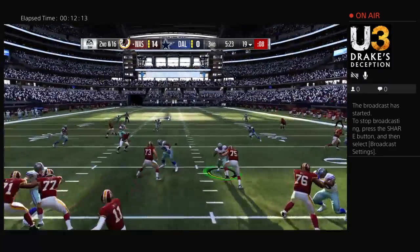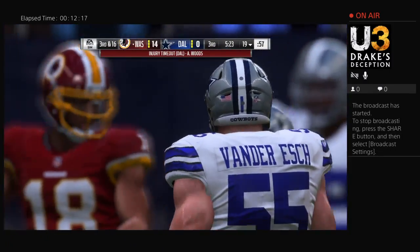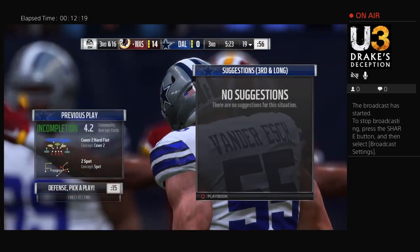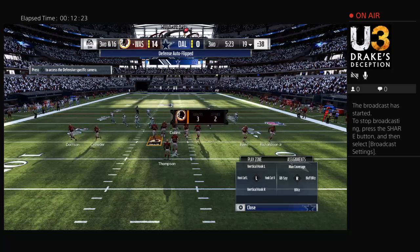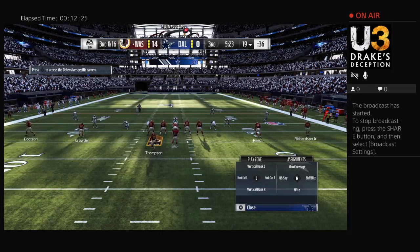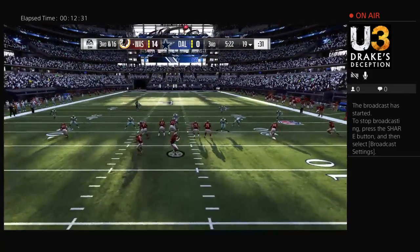On second down, here's Smith throwing over the middle, and it's incomplete. And Charles, got to like what this defense has been able to do these last couple of plays. Yeah, they get the sack on first down, then they force the incomplete pass. Now they're just a play away from getting the football right back, but it's a big play. They've got to hold up.